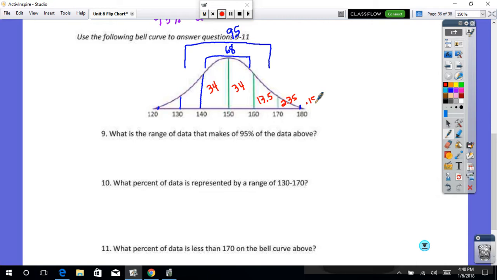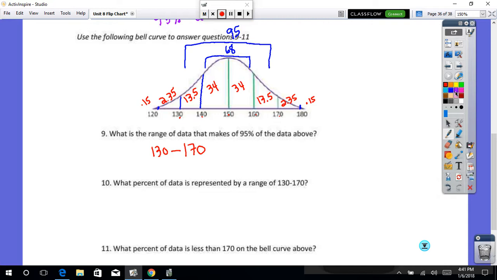Okay, filling in these percentages. And my little baby 0.15 out here. Mirror images of each other. The exact same things happening on both sides. The exact same things happening. So 95% range is from 130 to 170. Remember, one step away is 68, and another step is 95. So 2 steps away is 130 in this direction to 170.